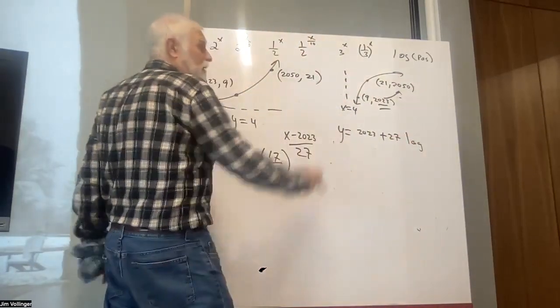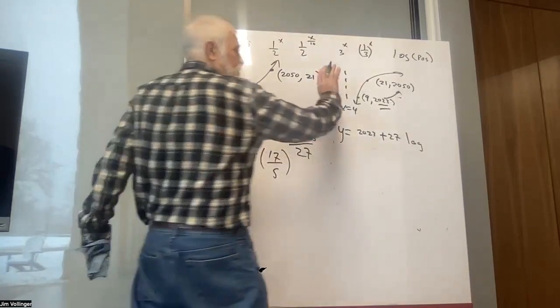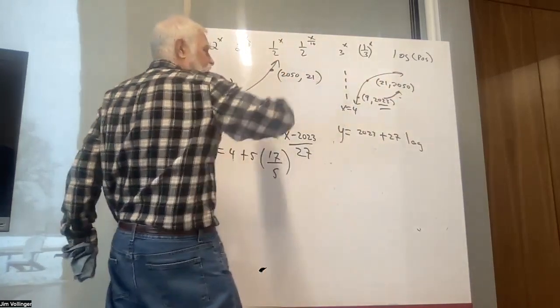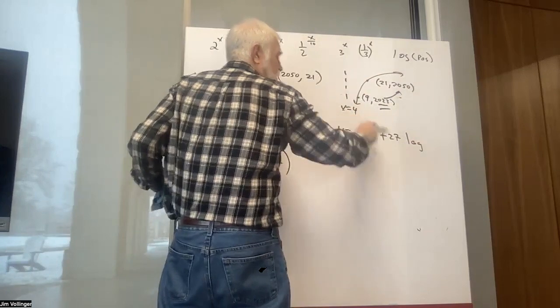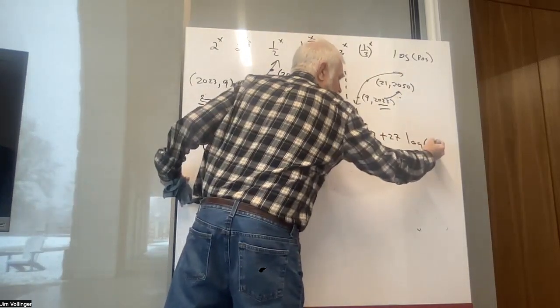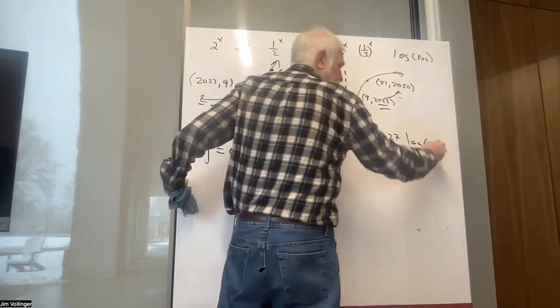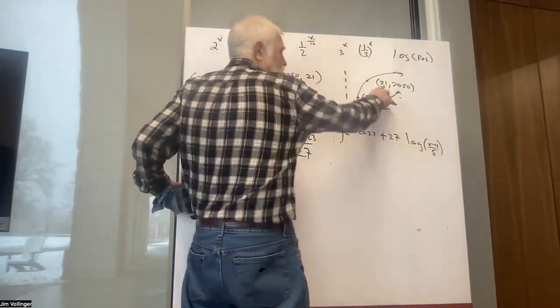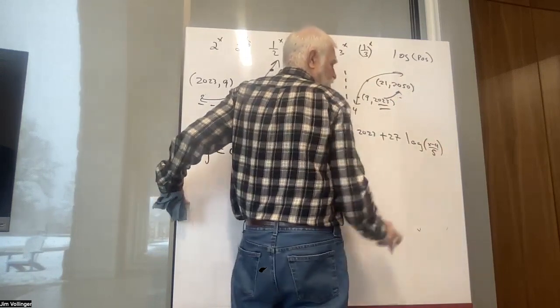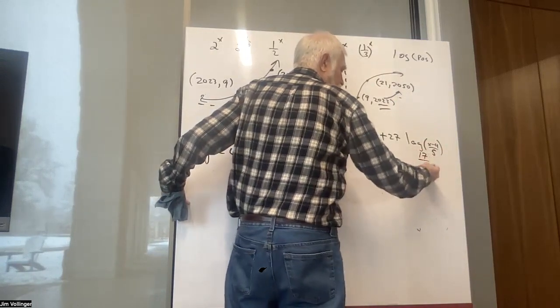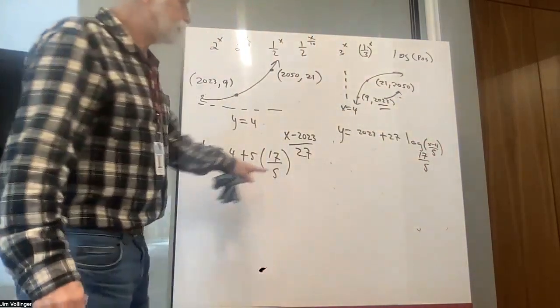Right? It has an asymptote of x equals 4, which means all of our x's. I mean, I can draw it on the other side, but that's another topic. X equals 4, so I'm going to say x minus 4. I'm going to use my first x, which is a 9. 9 minus 4 is 5. And then I'm going to use a 21. 21 minus 4, 17 fifths. And you compare the two.